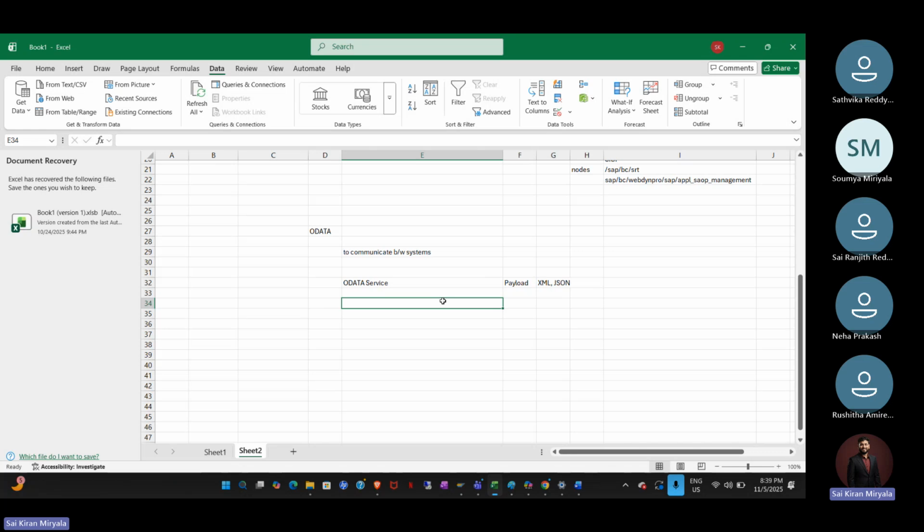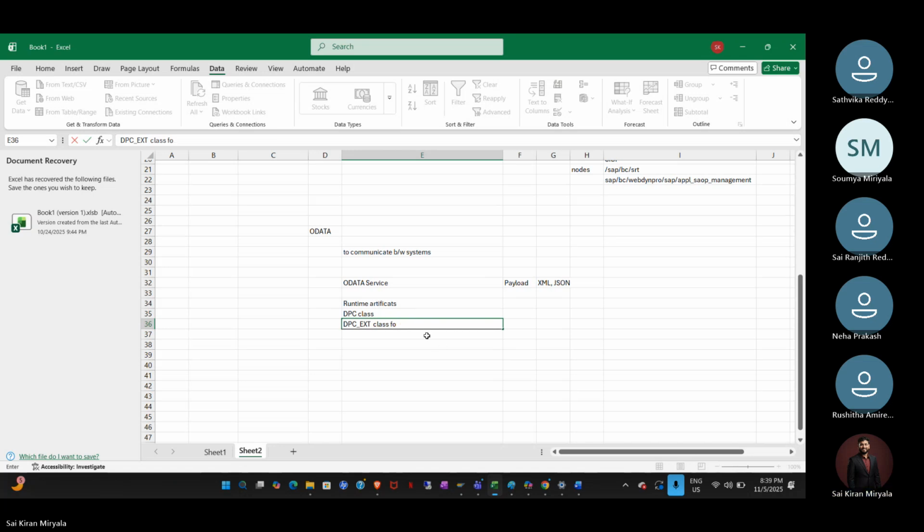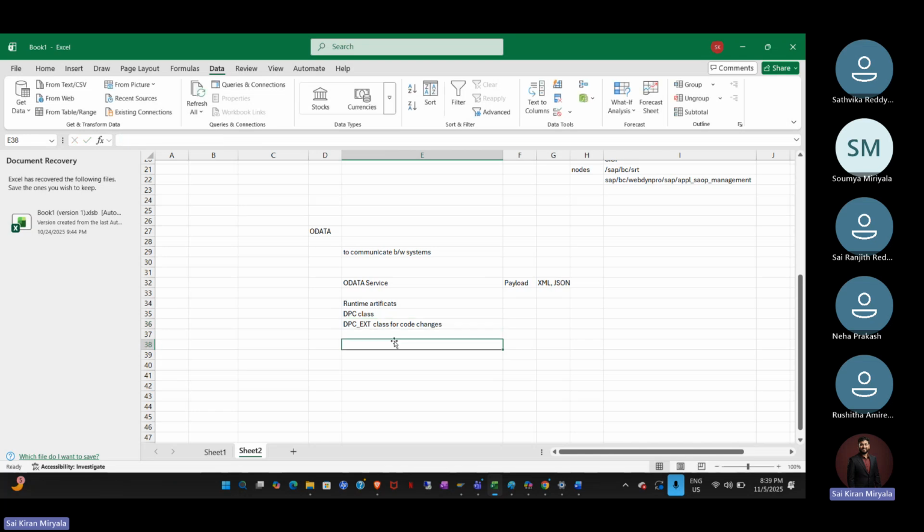Those placeholders are nothing but classes, runtime artifacts generated. In this we use the DPC class and DPC extension class to do the code changes.